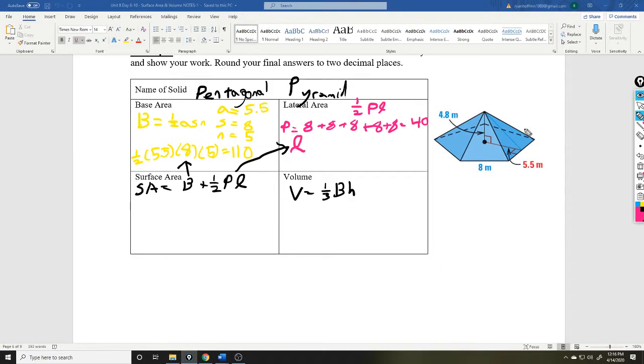And our slant height, here's where Pythagorean Theorem comes in. We need this triangle. It's actually drawn for us in the diagram. This is the triangle we need. If I draw out that triangle separately, like this, then this is 4.8, and this distance down here is 5.5. It was the apothem. And I want slant height. So this is where our Pythagorean theorem comes in. We're going to have slant height squared equals 4.8 squared plus 5.5 squared.